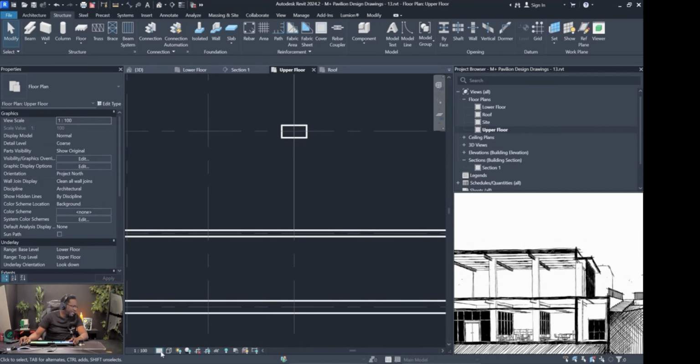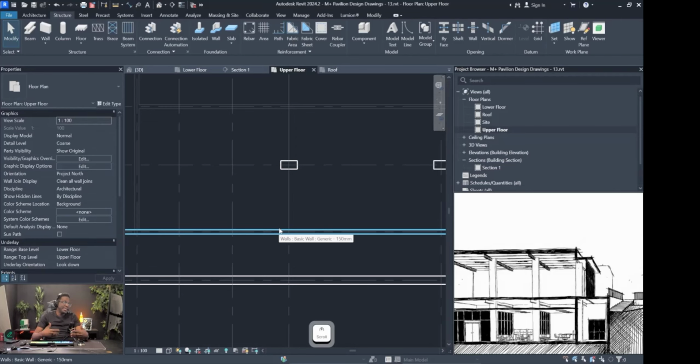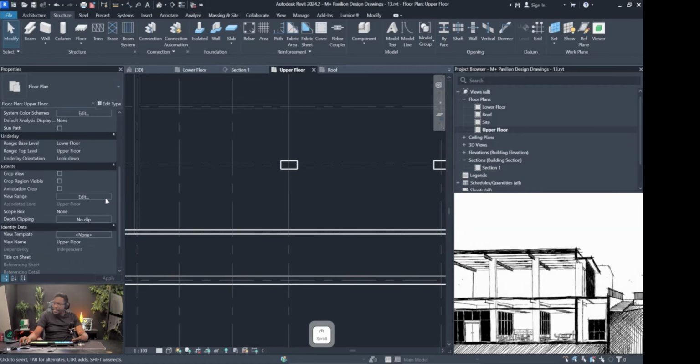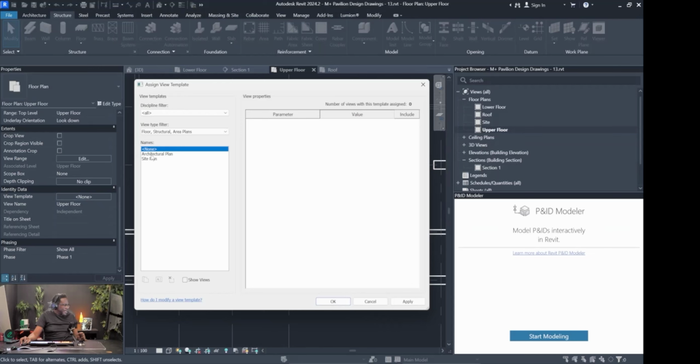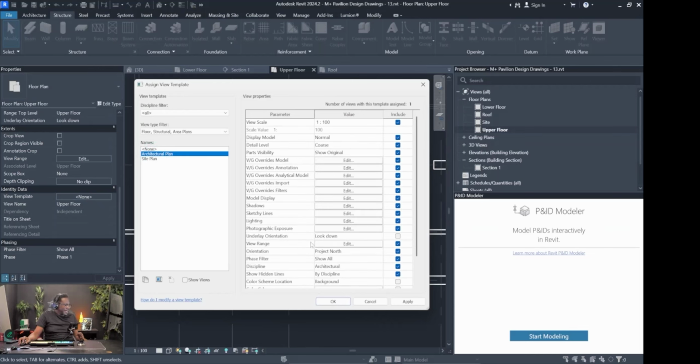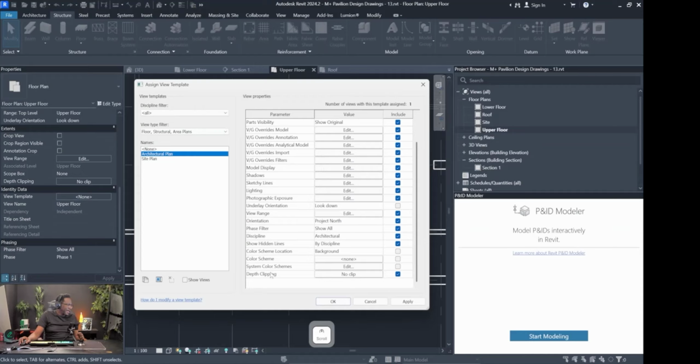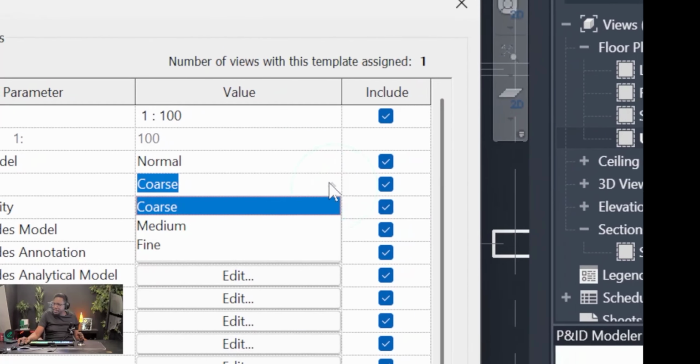And of course, the same thing again, this floor level is set to coarse, so I can set it to fine. But because you notice this is the second time that I'm actually doing this, what I can do is, again, I will go down to my view template and I will just create a view template that will always show my view in the fine detail. So I'll go here and then I'll select architectural plan. And what I'll do is I'll designate that for architectural plans, I want my detail level to always be fine.